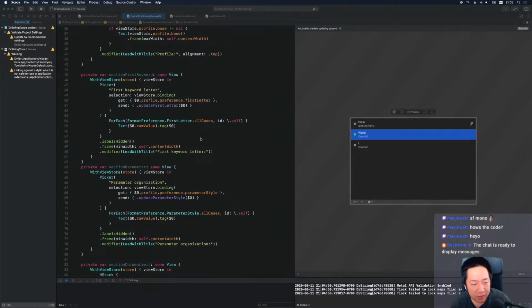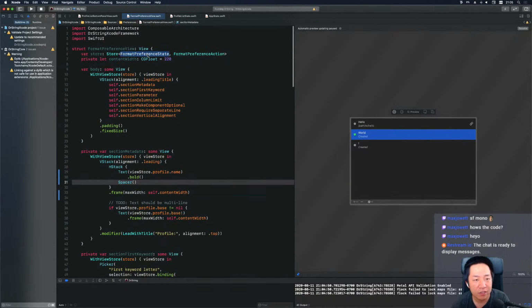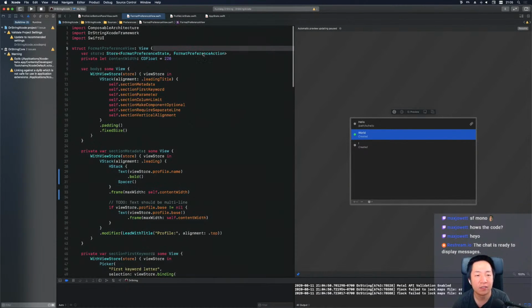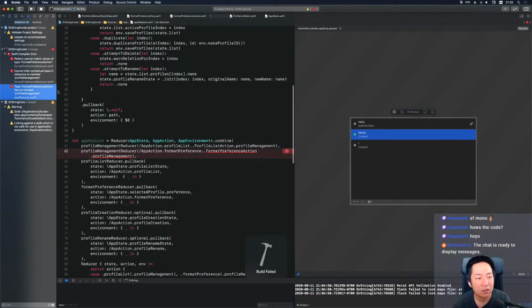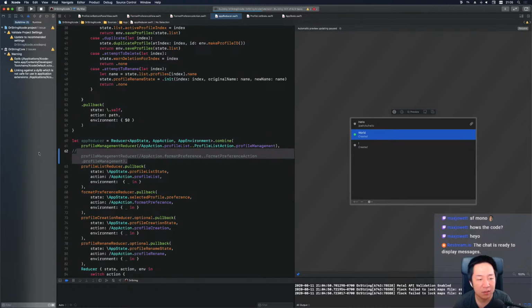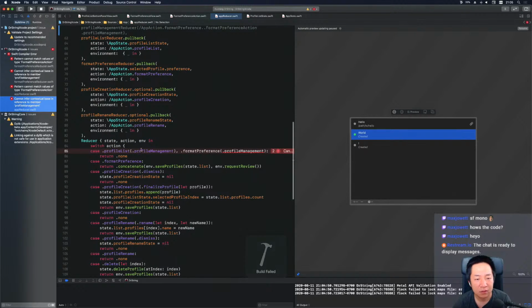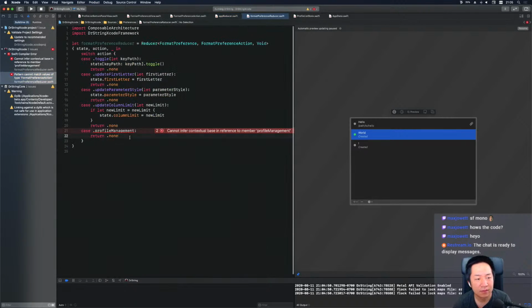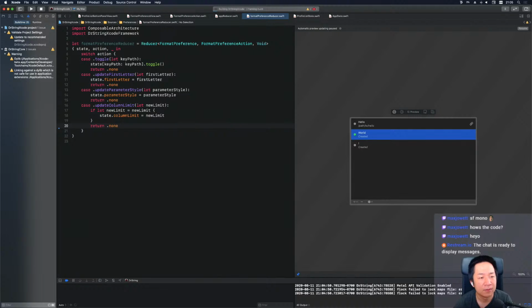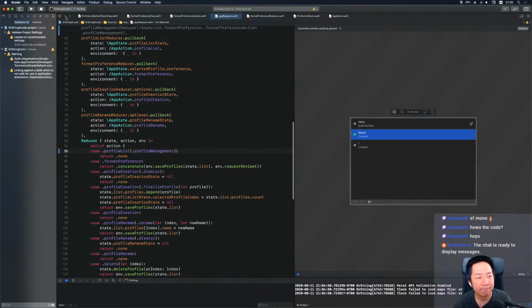Now I think this action can be simplified. Okay, because I don't think I need this anymore. Yeah, I don't need this anymore. I don't need this anymore. Okay, yeah.